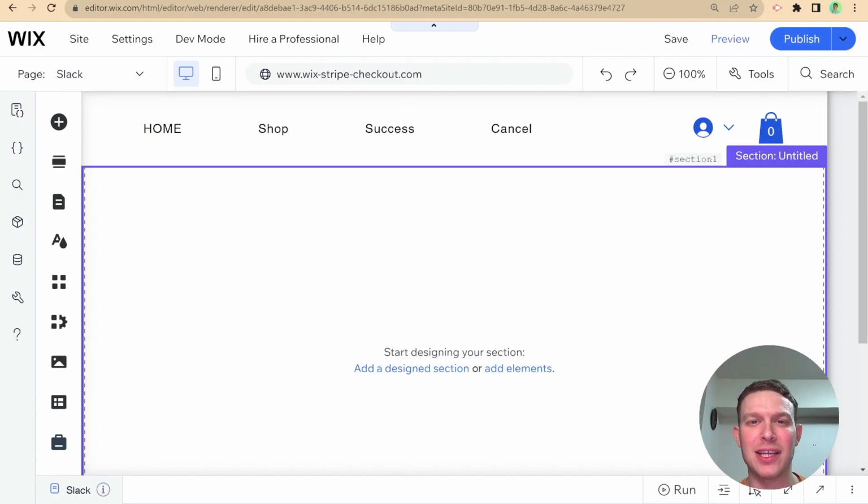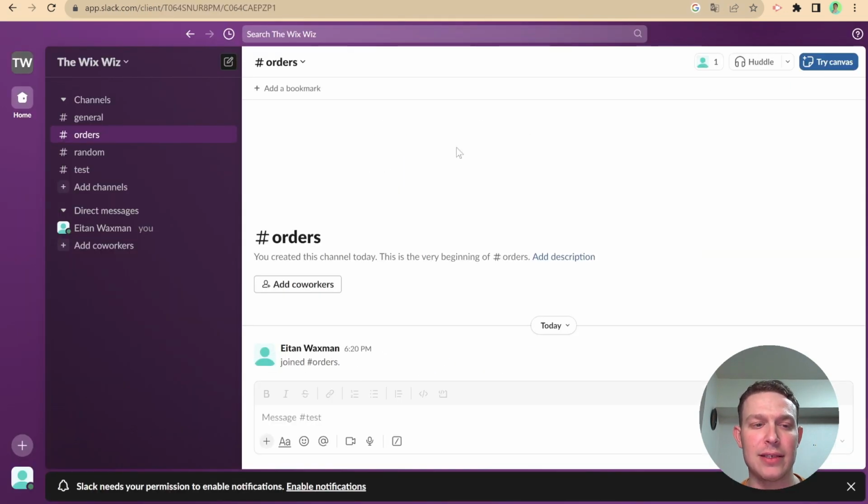Okay, so first things first, let's go over the prerequisites for this tutorial. First of all, you're of course going to need a Wix website, and ideally you will have Wix Stores enabled, and it will be a premium website if you want to implement this for Wix Stores. But basically you'll need full control over whichever app you're choosing to implement this for in the Wix ecosystem. If you're using a free site, then the first part of the tutorial will definitely still be relevant to you. And of course, you will also need a Slack workspace/channel in which you want to implement this application.